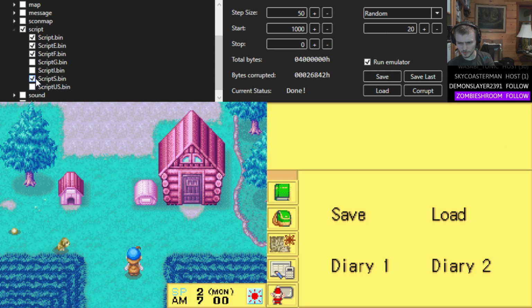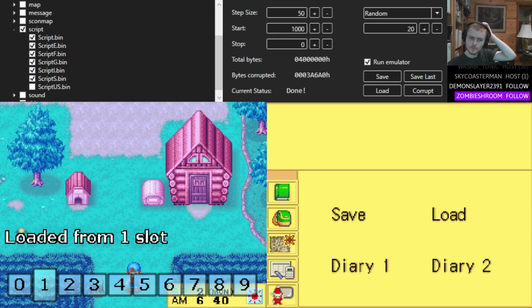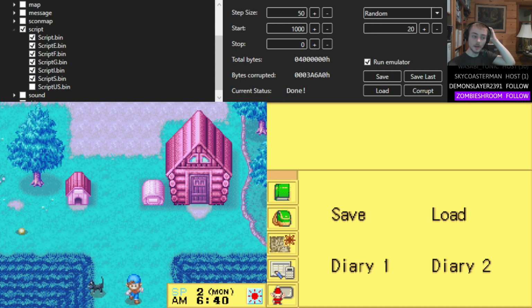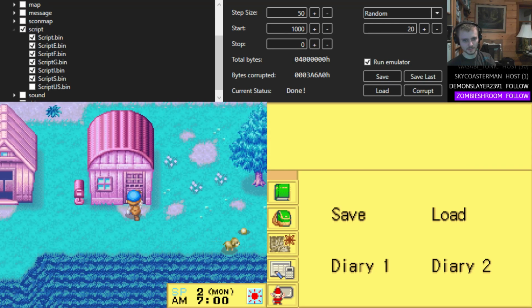Is it really this last one? US bin? Oh, that actually breaks it. Okay, so we crashed there, which is another funny one. Can we enter a house? Still can't enter a house, because that's in one of these other ones. Okay, let's see until we don't break it.